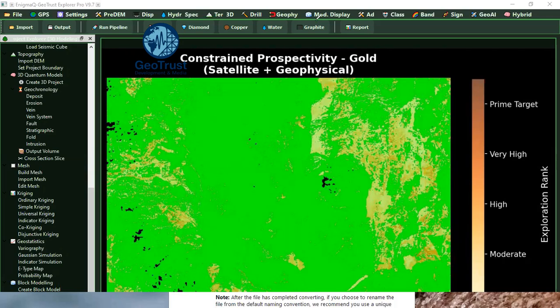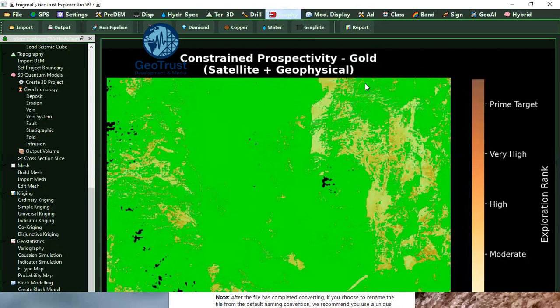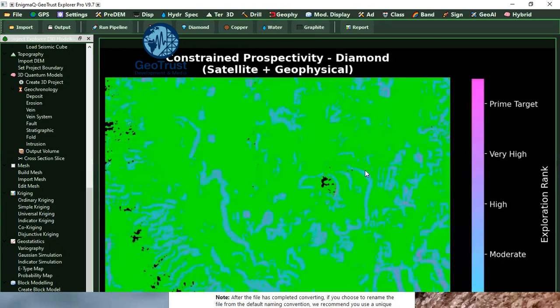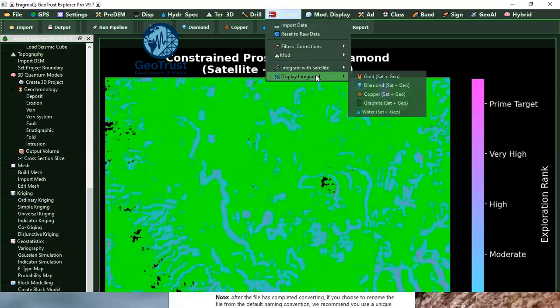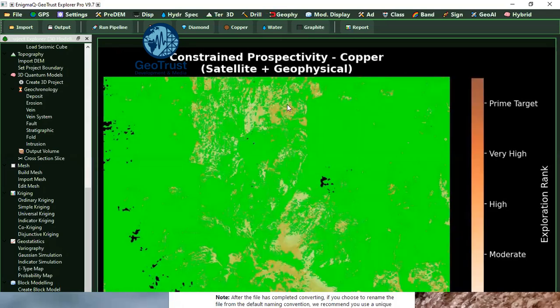Also, you could choose the result of integration for other minerals, display for diamond. This is also after integrating with diamond. Display for copper. Okay, it has been reduced extremely to only very small zones here with a dark brown.